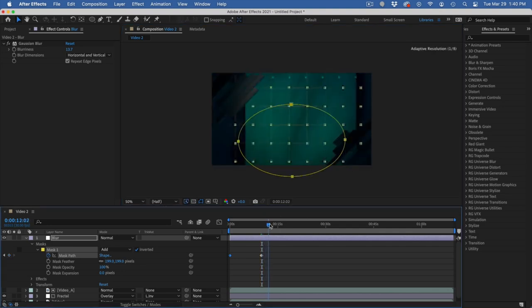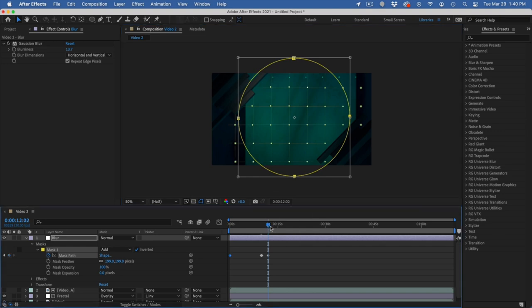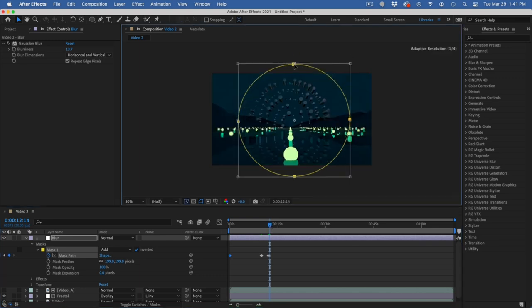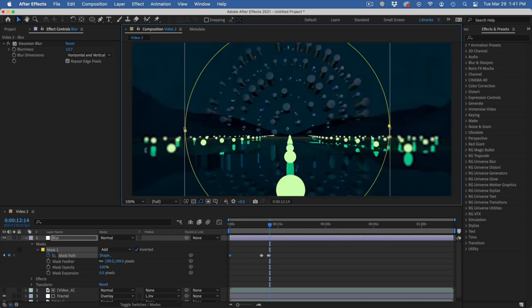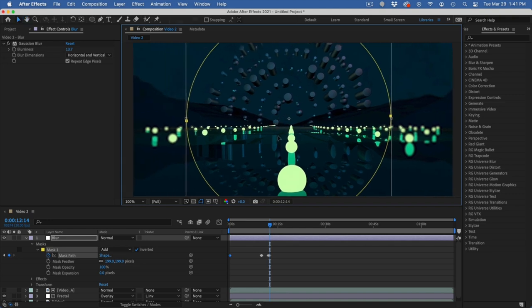Maybe right here, I want this to be in focus in the center of the screen and blurred out on the edges. And then here, we could do a Page Down on the keyboard until we get to the exact frame we want. So right here, I'm going to change this again to just kind of encompass the main action area of our scene. If you zoom in, you'll notice we're getting a lot of blur over here on these edges, and then as we move it in, we get a lot of crispness. So you just want to go through and animate this mask.